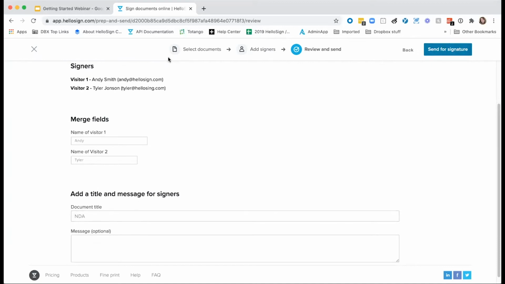So you can see how using a template can really streamline that process by being able to still have that customization, but skipping that entire editing step. It's already set up for you. So go ahead and be able to use it over and over and still being able to use that customization.